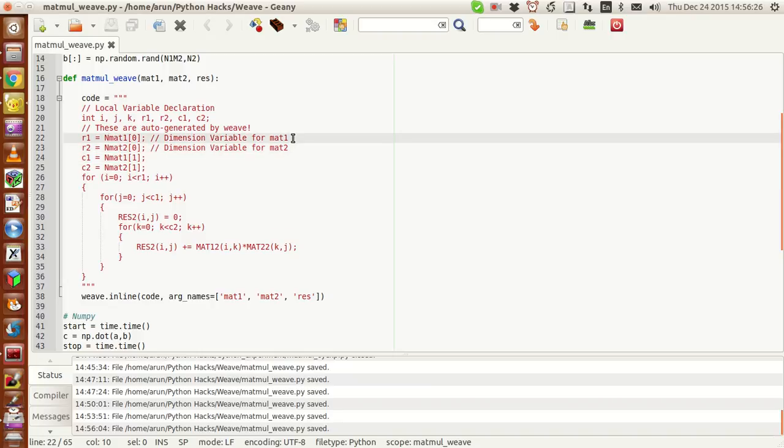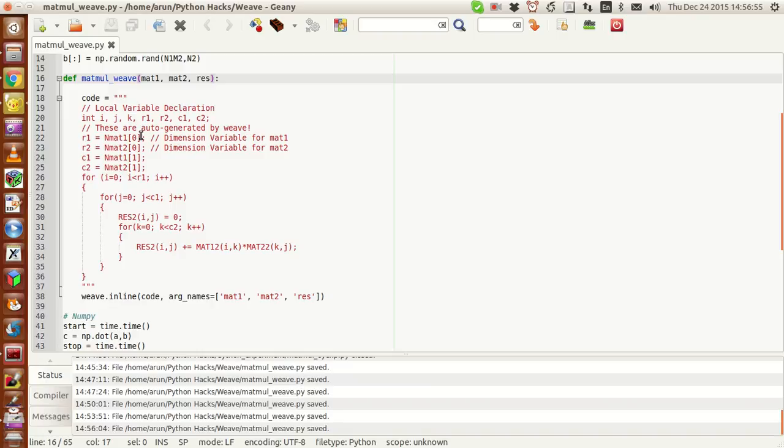Now since this input array mat1 is two dimensional, nmat1 has two values, 0 and 1. The 0 value holds the number of rows and 1 holds the number of columns. Suppose you have a 5-dimensional array, then nmat1 will have 5 values, 0, 1, 2, 3 and 4.